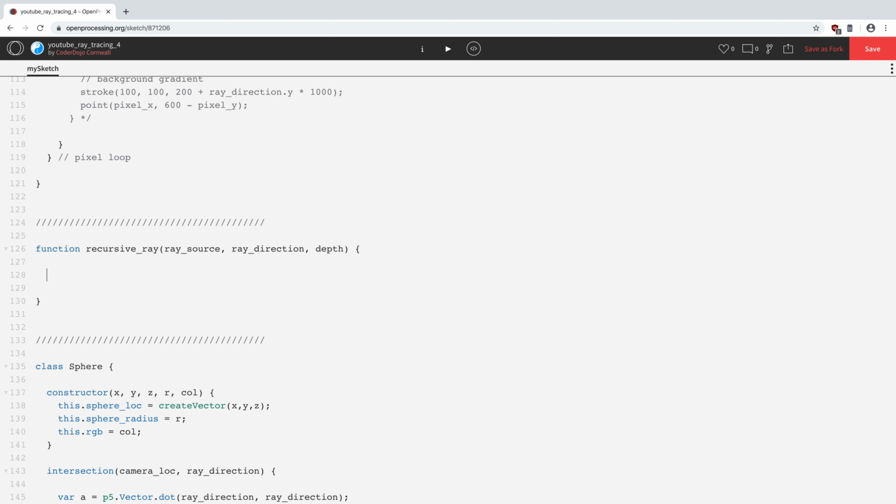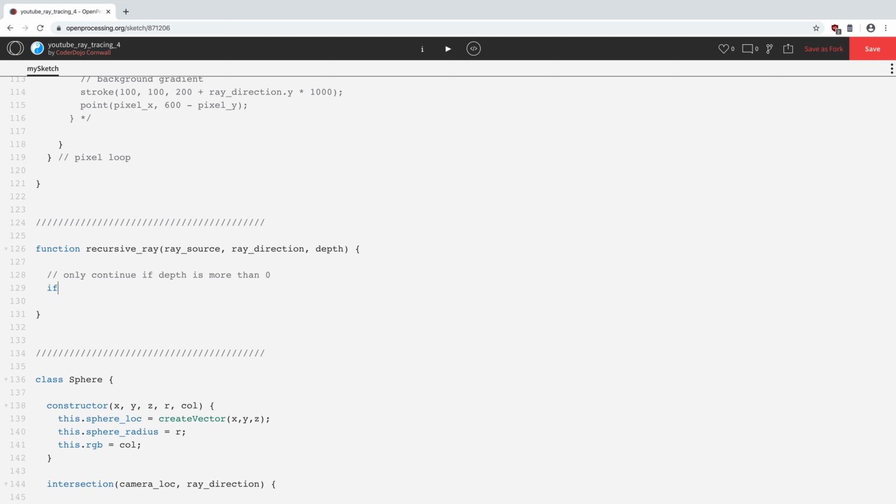So the first thing we do when we have a recursive function is test whether we need to go any further, because we need some way of stopping the recursion. So almost immediately we can say only continue if depth is more than, so we're starting at 3, so we want to see if it's more than 0.